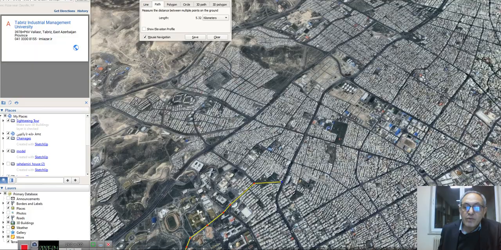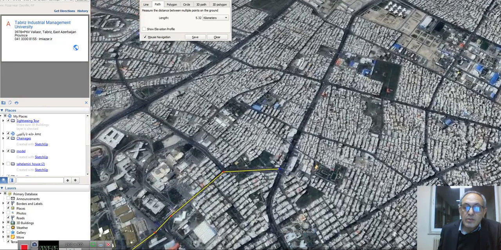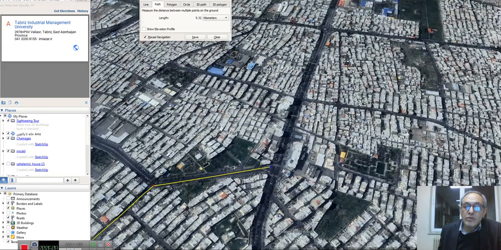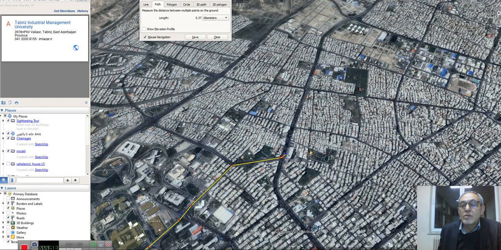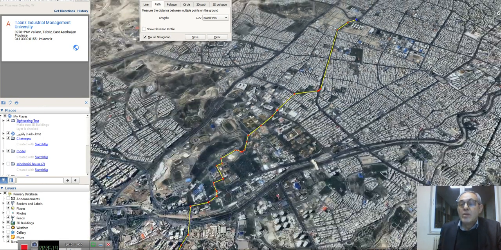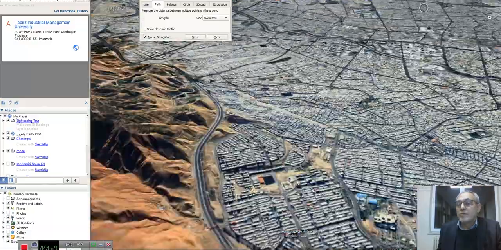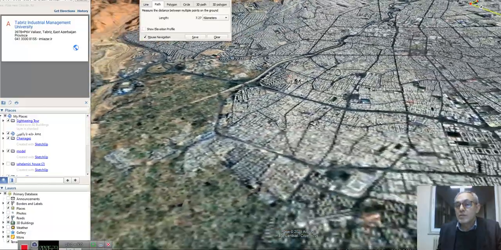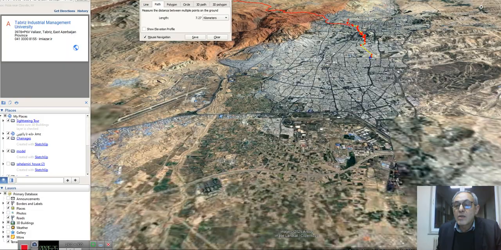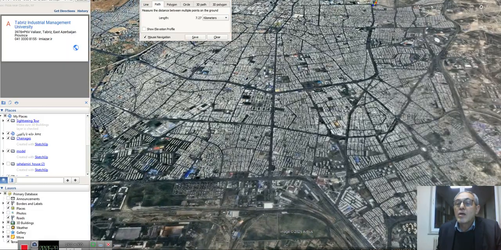So I followed the road from Azadi Street, as you can see. So here. And now maybe here.